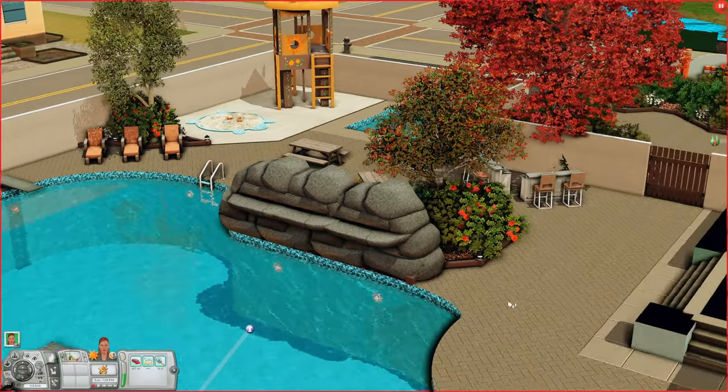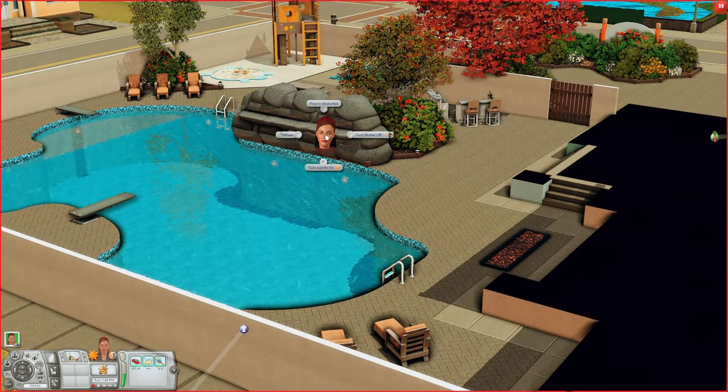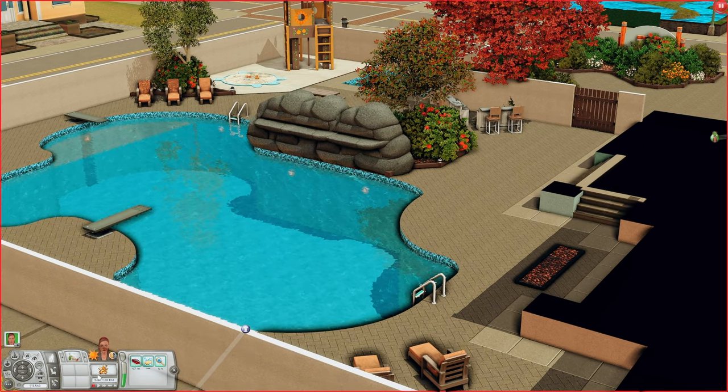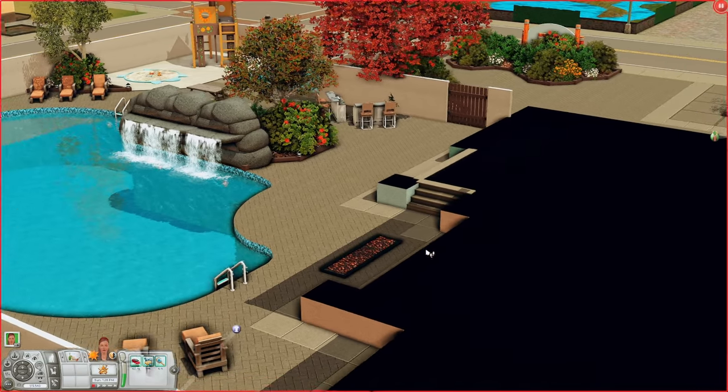So that's the playground, and you have some lounges for your Sims to chill out and stuff like that. And then obviously you have your waterfall as well, which is so freaking pretty. That is gorgeous, I'm not gonna lie.